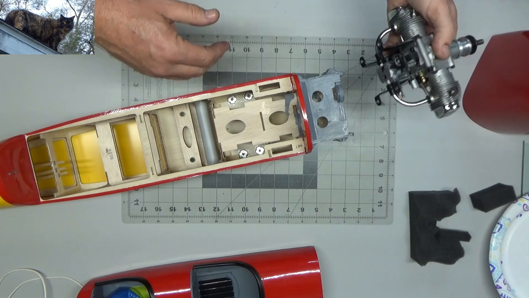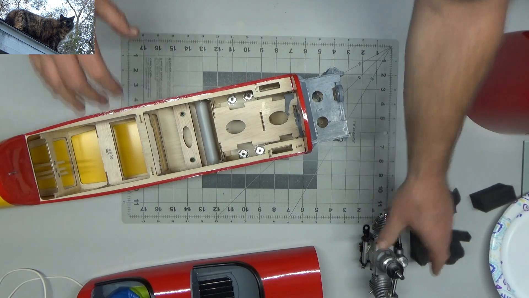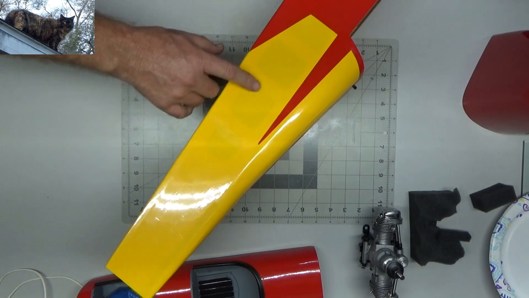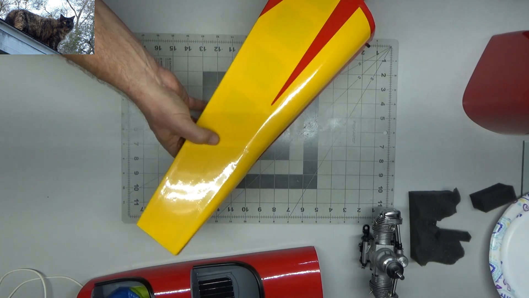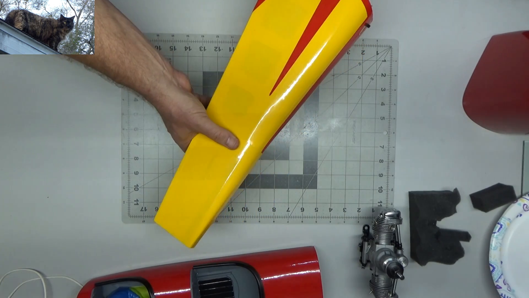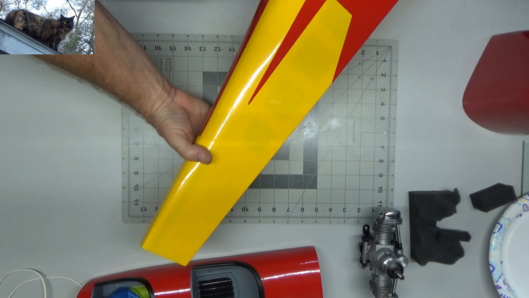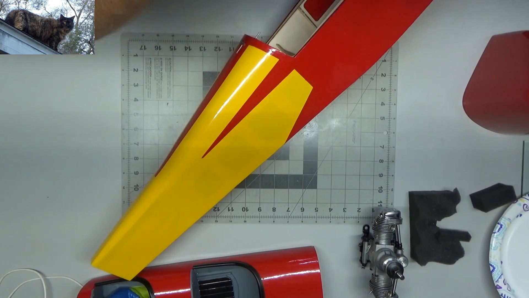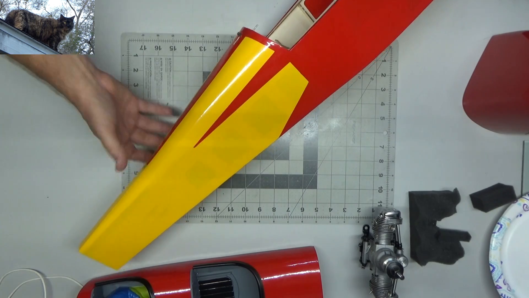Now, the only thing is, obviously, this engine is probably considerably heavier than any two-stroke engine that could be utilized on this. So the only other thing that I would do, and I see here, I can kind of see through this yellow a little bit, I can tell that they don't have provisions already cut in here for rear servo mounting for the rudder and elevator. And I think that's going to be a necessary requirement just to help offset the weight of that engine so that I don't have to add any tail weight, which obviously is always the hope.